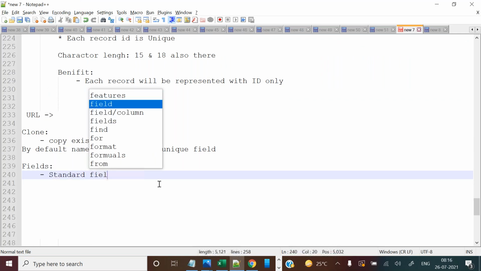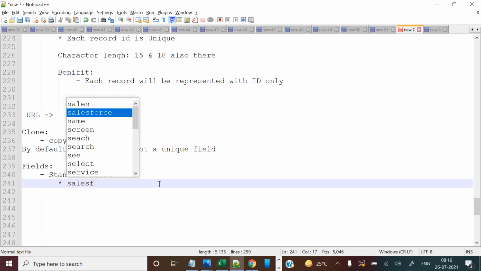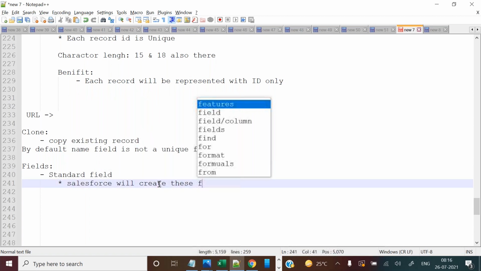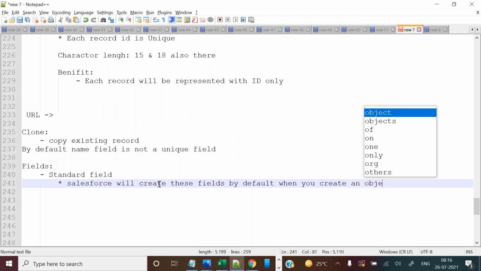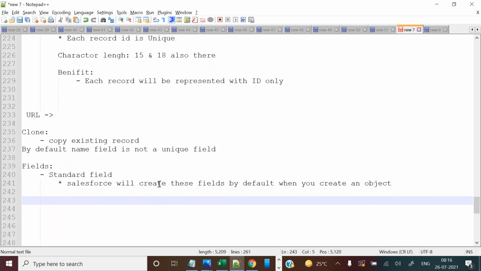Let's see the difference. Salesforce will create these fields by default when you create an object. These are called standard fields.